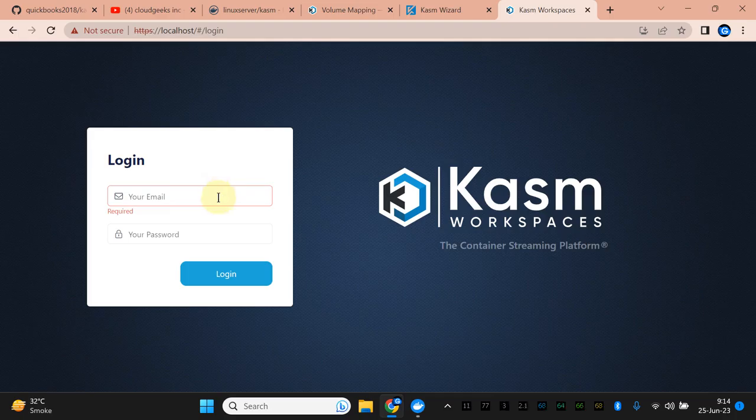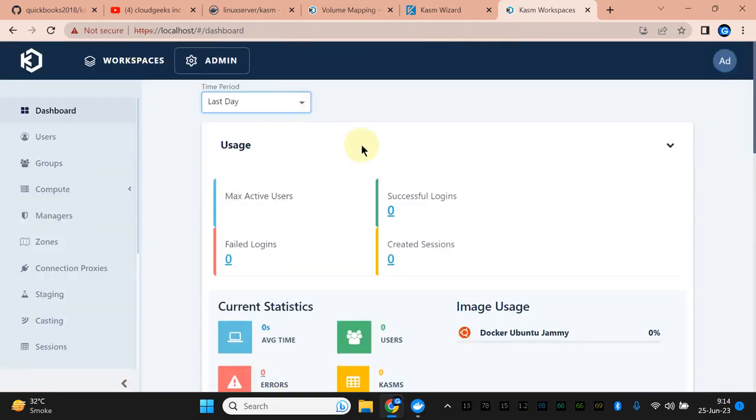I'm going to add the username, and I'm going to put admin at chasm dot local, the user detail I've already added. So we have provided the password, and you can have this screen, right?